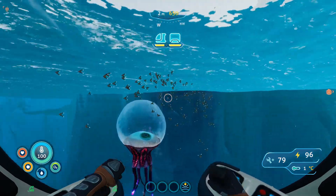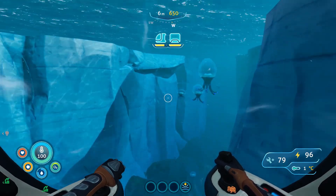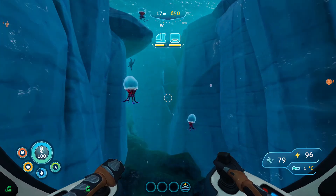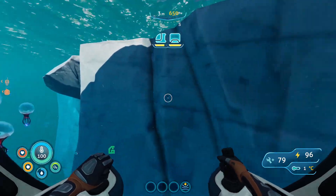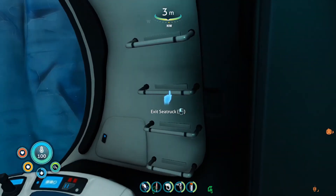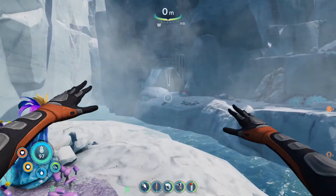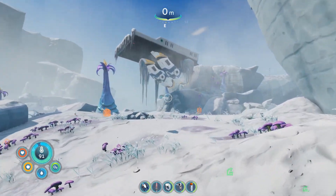Surface, surface. This way. Is there a place where we can dock somewhere? You know what, let's just get out there. Let's go to land. Where are we at? We can get up here. Okay, so that's where we were. Let's go explore land, I guess. This is the land — let's see what we got.